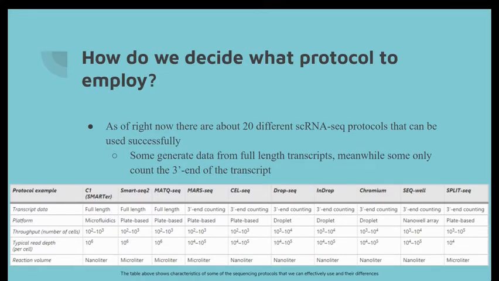As mentioned earlier with split sequencing, there are many different types of scRNA sequencing. As of right now, there's actually about 20 different types of this form of sequencing that can each be used for their own unique purpose. As shown in the table below, each sequencing method varies in what type of data they accept, what equipment is needed, the number of cells put in, and the read depth. However, everything follows a similar process.